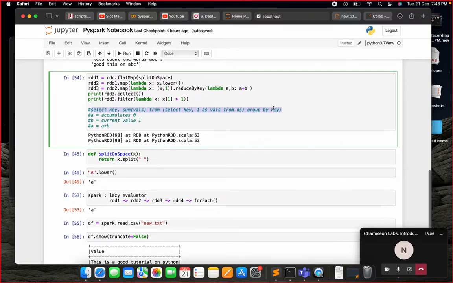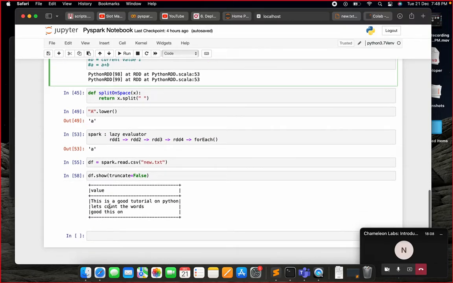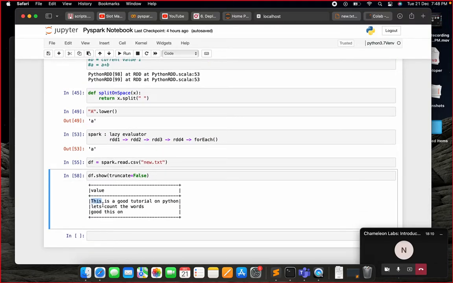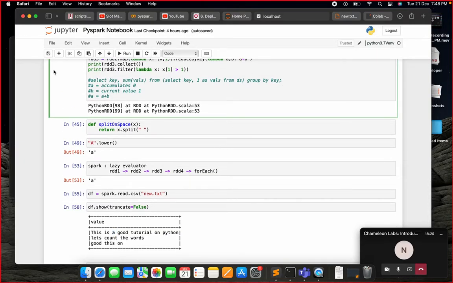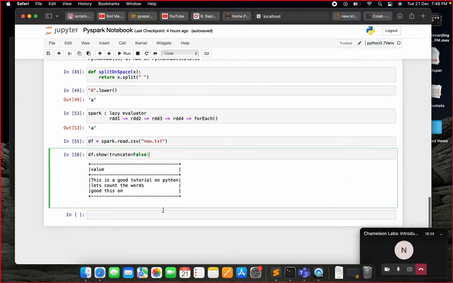But to perform the grouping on the key, I first need to have the keys. One key should be one row, this should be another row, this should be another row, A should be another row. Then only I will be able to perform this, and I will get the answer, right? So let's see how we can do that.